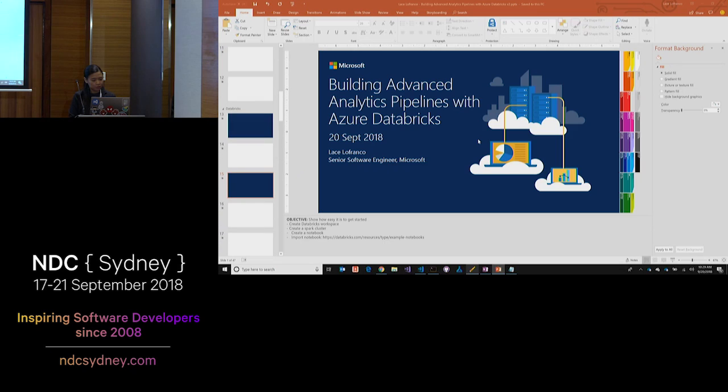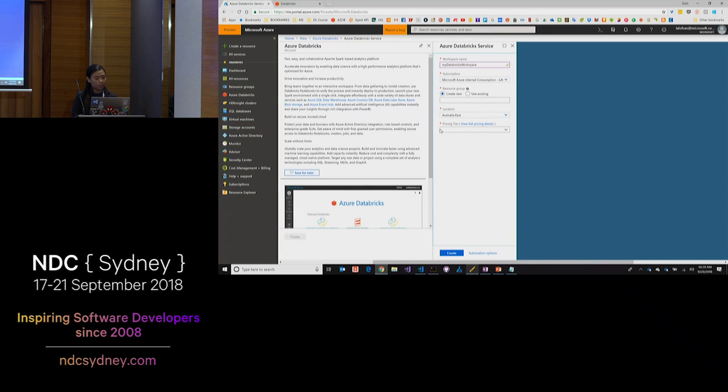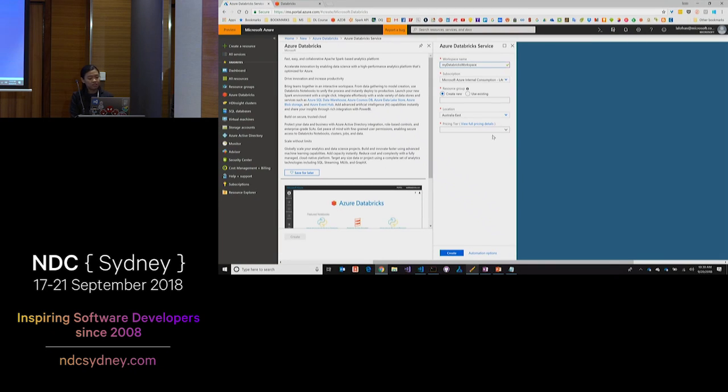Now, instead of talking about Databricks, it's actually easier to show it. So I'm just going to shift to here. Okay, in order to create Azure Databricks, I'm just here in the Azure portal, and I literally searched for Azure Databricks. I hit create here, and it shows up this pane. I just entered my workspace name, picked my subscription, resource group, and location, and there's a pricing tier of different tiers within Databricks. The premium tier is essentially your standard tier, but with role-based access. So that's pretty much it. You hit create, and it creates a workspace very quickly. And once you get to your workspace, just click OK.